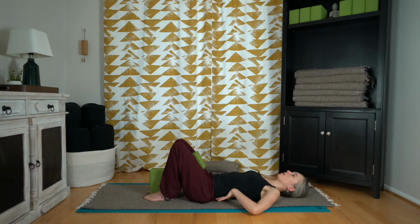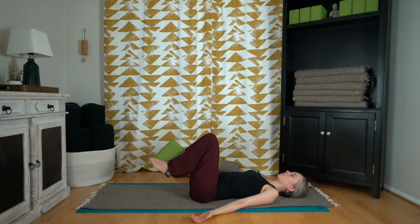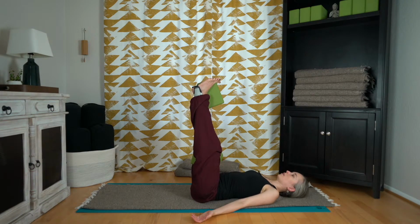Now working on the lower side bodies, and I learned this from our wonderful Janet Humphrey, for those of you that know her. You'll bring the knees up, and again, less intensity, dropping the heels in towards the body. Otherwise, the shins are up parallel to the floor. If you want even more of a challenge, you'll straighten your legs with the soles of the feet starting by pointing up to the ceiling.